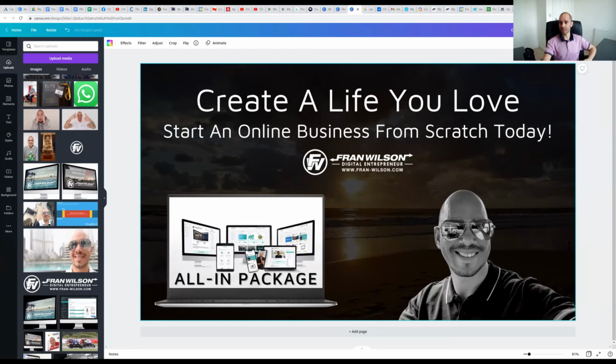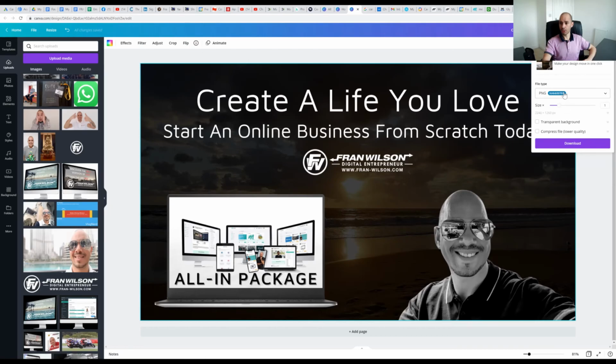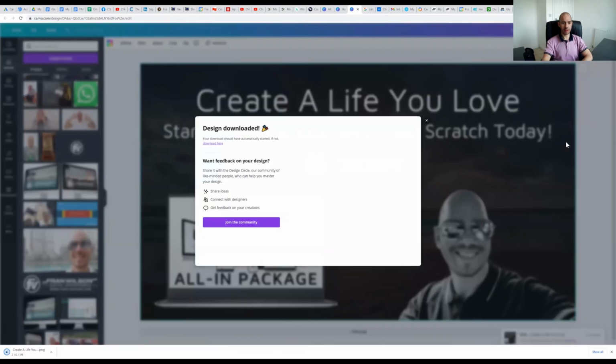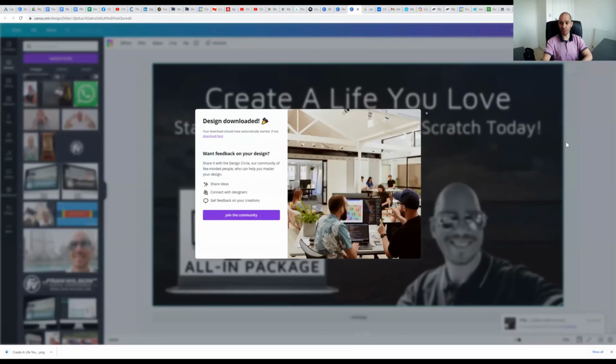Then what you do next, when you want to download it to your computer, is come up to the top right hand corner and click this grey button, download. It'll give you an option as to how you want to download it: a high resolution, high quality PNG, JPG or PDF. So I tend to just use high PNG, and then click download. And it really is as simple as this. You can get even more creative. There's so much you can do with this, but that's generally what I'm doing with it at the moment. Just trying to keep it as simple as possible.